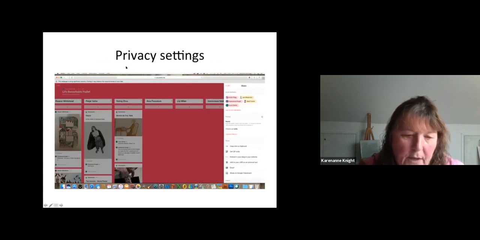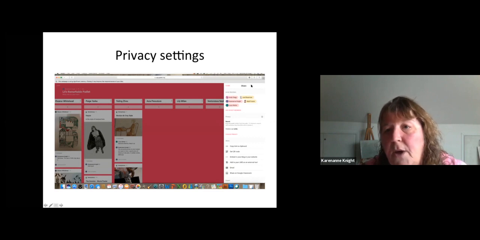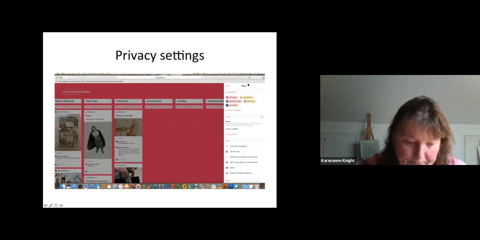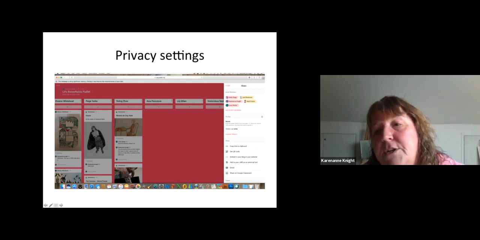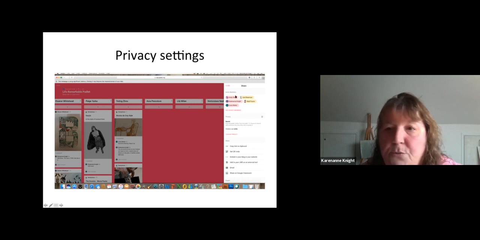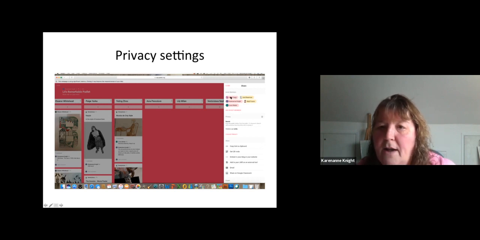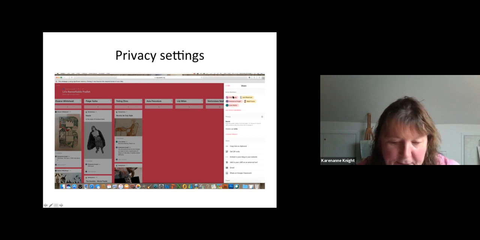Again, in terms of privacy settings, which I mentioned earlier, underneath here you have a little icon that says share. If you click on that icon, you can change what the members can do within that Padlet. And you can see that at the moment, there's myself and Louis, who are the level 4 tutors. Andy's on there because we asked him for some help a little while ago, and so he's on there as an administrator as well.